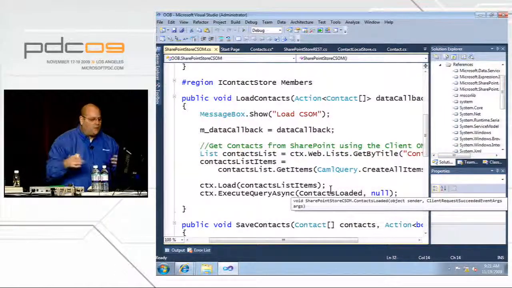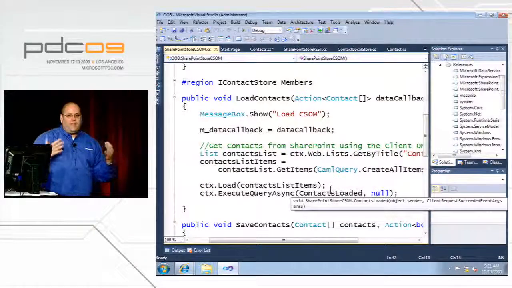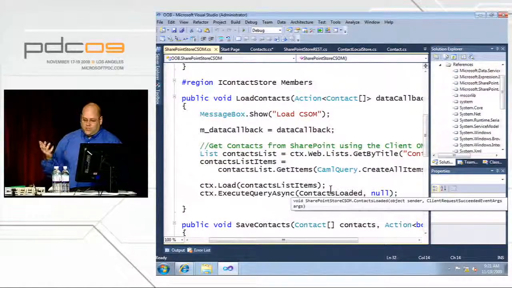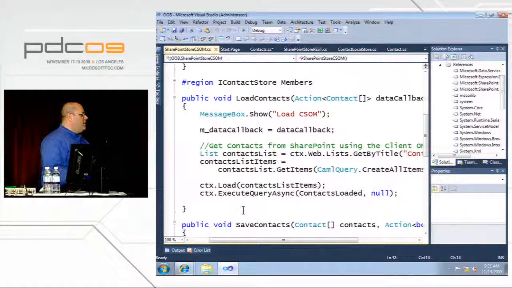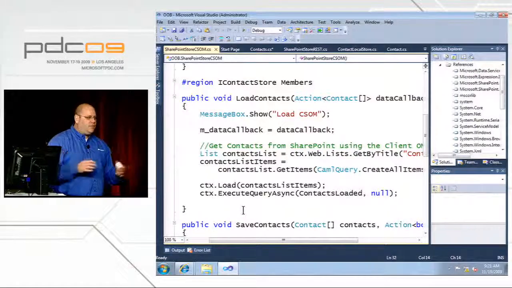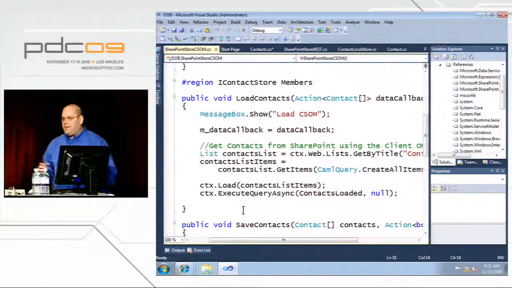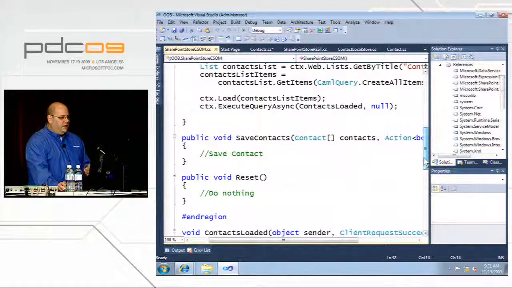And then the client object model parses that JSON and gives me just regular objects. I don't know that that's happening as a developer behind the scenes. It just works. But that's what's going on between load and execute query. Now again, in Silverlight and JavaScript, it's asynchronous, so we have to call execute query async and handle the callback. I get a failed and a succeeded callback. In this case, I'm ignoring the failed callback because my code always works.